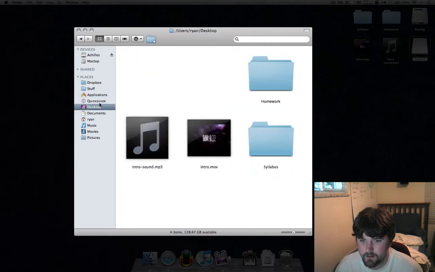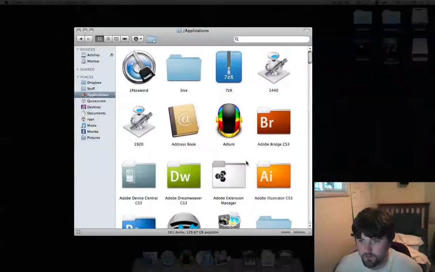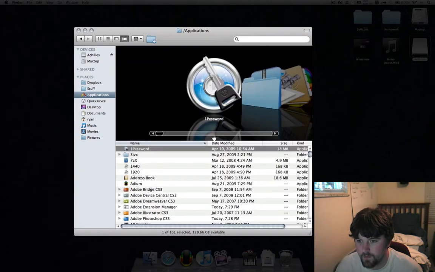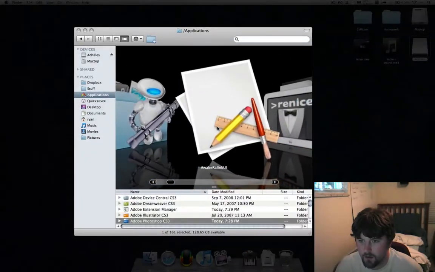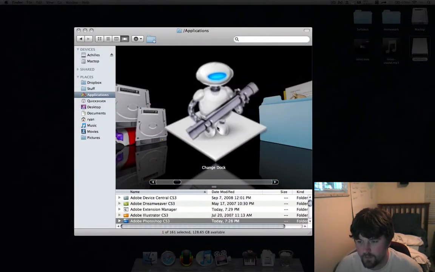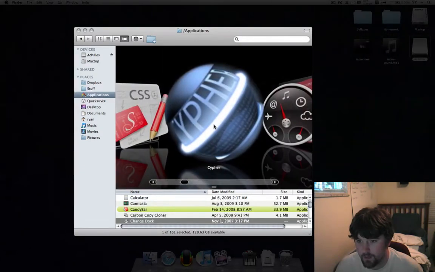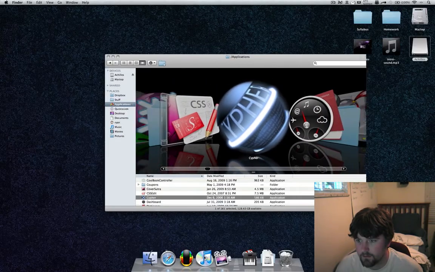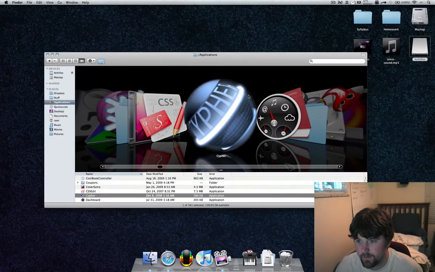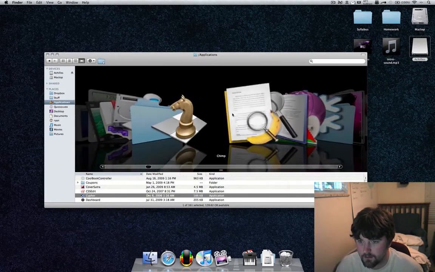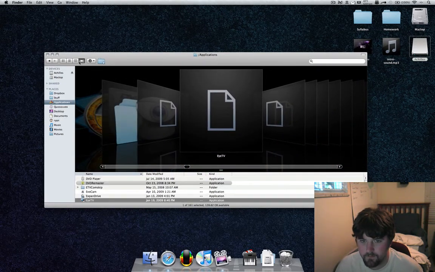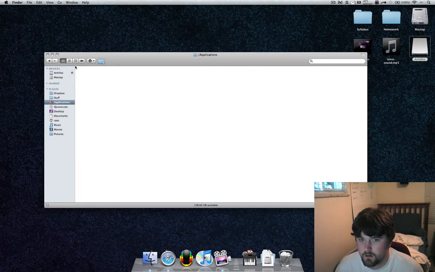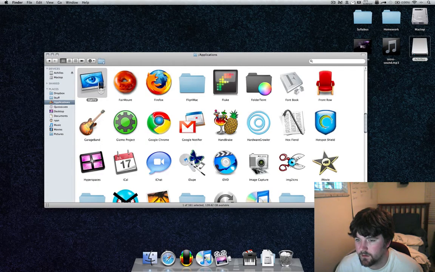So let me go to my desktop, go back to my applications folder. They're still there. We can go into cover flow, pull that down. I mean, cover flow is beautiful now. Before it was kind of slow and laggy, and it wasn't that good. Now it's like, hey, this is what it should have been. So I'm going to go back and close this.